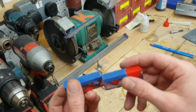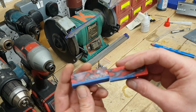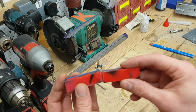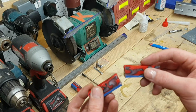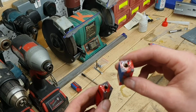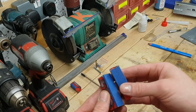So obviously the pattern in the acrylic, you want that to match up once you've got it on the lathe. So once you've got it down, all this pattern that you see, it all marries up, or else it'd look a bit of an eyesore, wouldn't it? So what we're going to do now is stick this in the vise, and barrel trim around here so we've got a nice square edge so it fits nice up against the bushings. So let's get on with that.